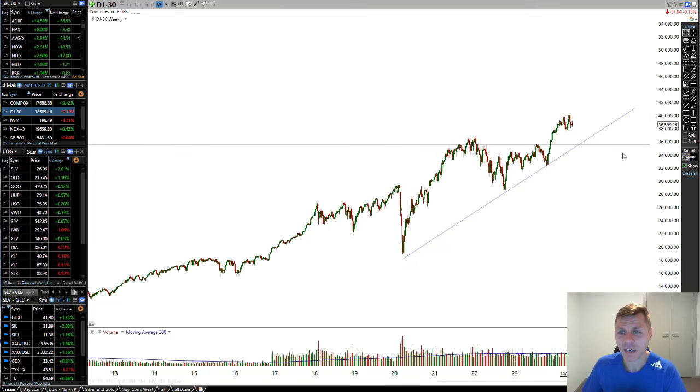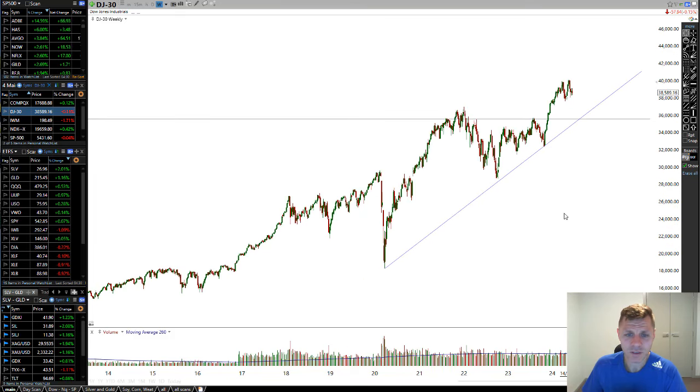Now, when we do get the breakout, what tends to happen, right? Look at this back here. Look at all this back here. All that sideways movement. What was that there? 1, 2, 3 years. Now, again, we're looking at the weekly chart. When we did go sideways, when we started the breakout, look at that big move ensue.